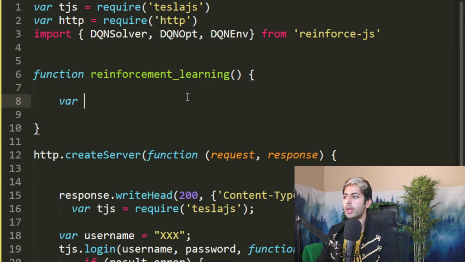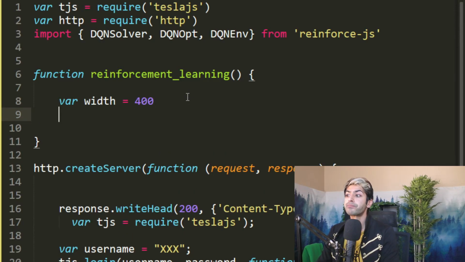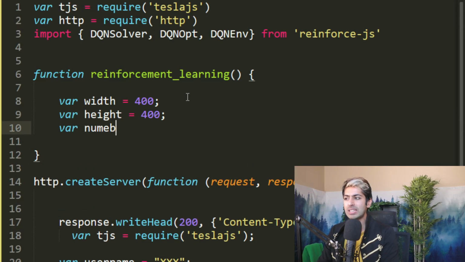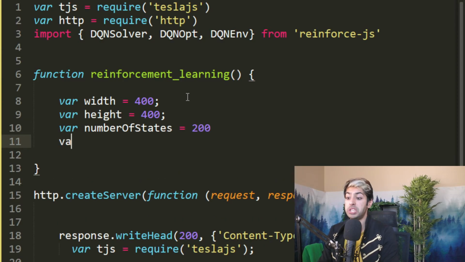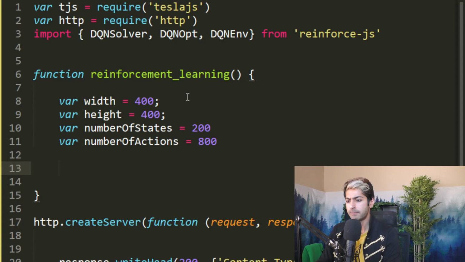So we'll start with the width of the environment. We'll start with the height of the environment. These are really arbitrary values, but we'll just have 4 of these. We could have 1 million, but we're just going to randomly start with this. This is the beauty of machine learning. We'll have to learn what the optimal parameters should be, but we're going to start off with some simple ones.